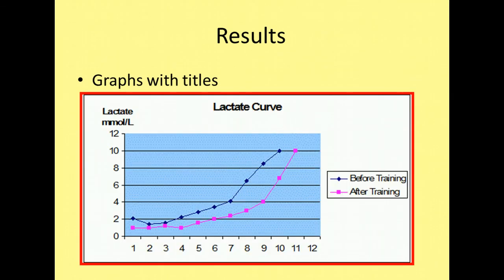Then secondly, we'll look at the graphs. Again, with the graphs, I want titles, so it'd be graph 1, telling me what's happening in there, because then we can refer specifically back to these. So another example of a graph, a lactate curve: we've got the lactate millimole down the side, and a time factor down here. However, we do not want to see any titles up there. This wants to go underneath.